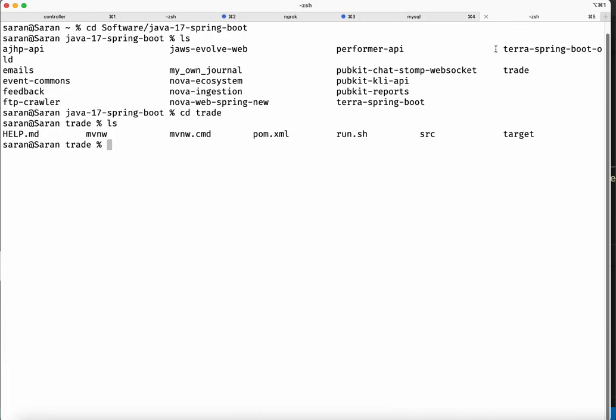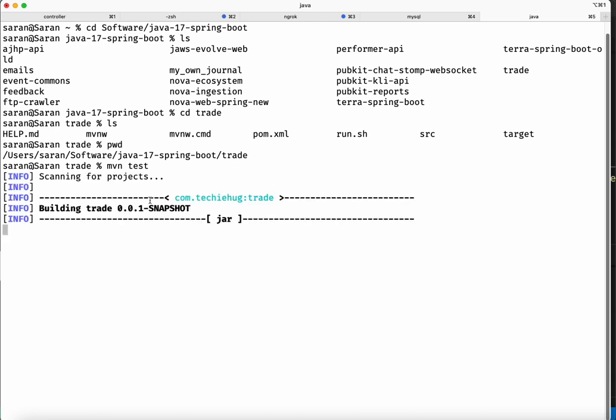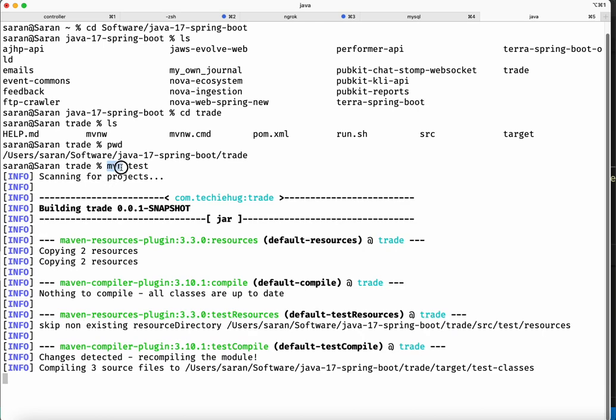So if some of you would like to run this in the command prompt, of course, you can go ahead and go to your folder. In my case, I have this folder, right? This is the folder where I have this particular Spring Boot project. Simply run mvn test. Okay, in case of Windows based users, you can run it like Maven test. I'm a Mac user, and both Mac and Linux users can use mvn as a command.